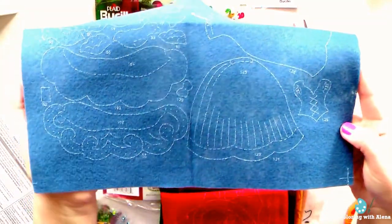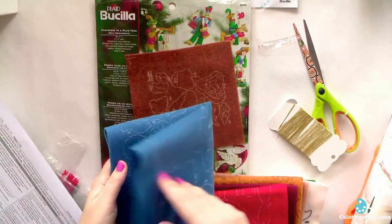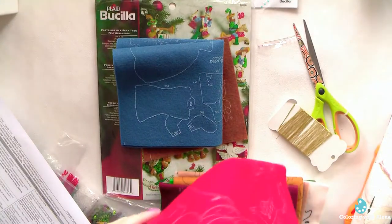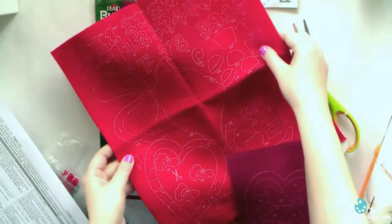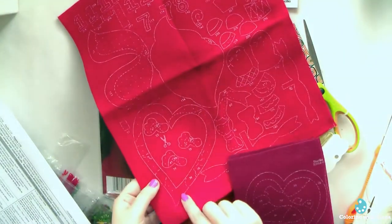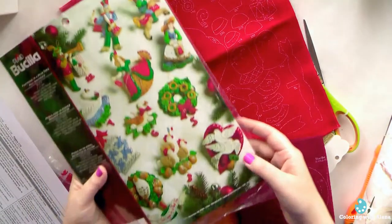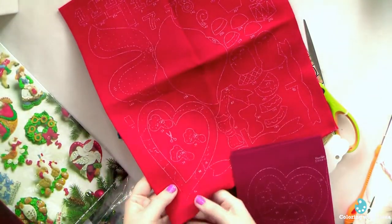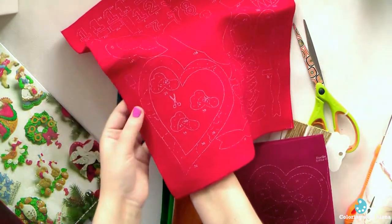I like the quality of the felt in Bucilla kits, it's quite thick. And I really like that all the lines are very neat. They are easy to seam and also easy to be deleted or covered with our embroidery.